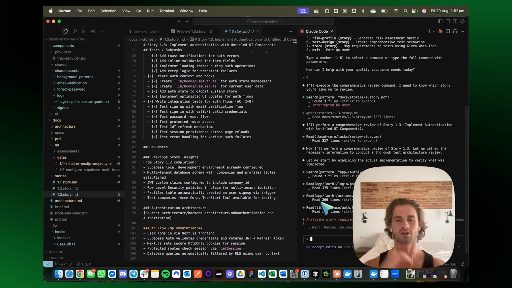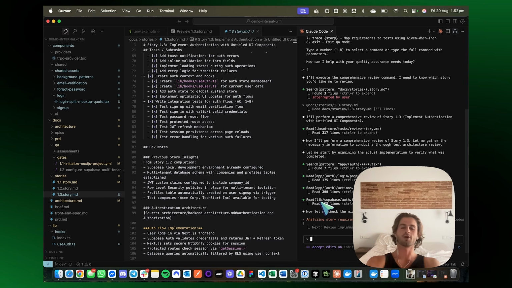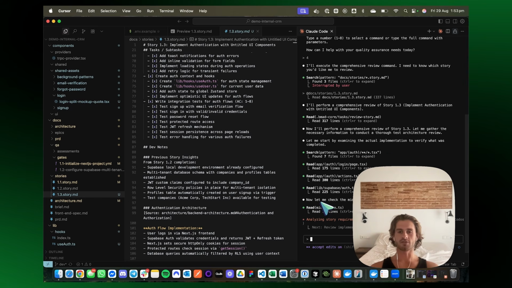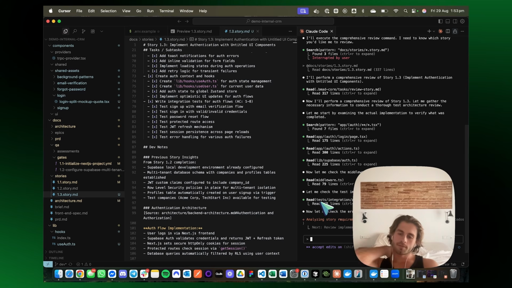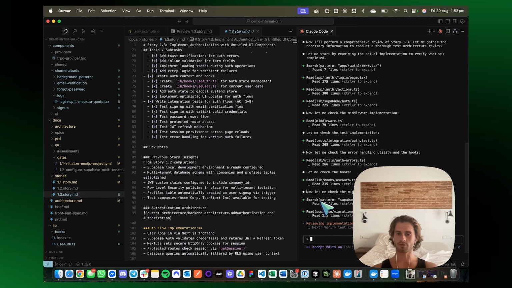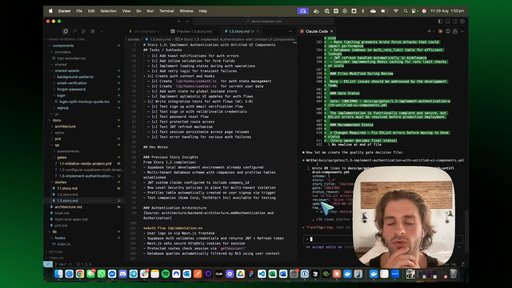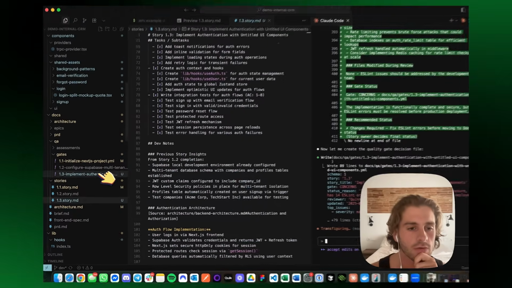I like that the instructions are set up really well. It's going through everything that we changed, because there's the change log in the story file, so it looks like it's going through most of that. It's going through everything we set up and giving it another review. It's really reading through all of it, which is awesome. Cool, it's creating the gate decision file. Let's take a look at what it's got.